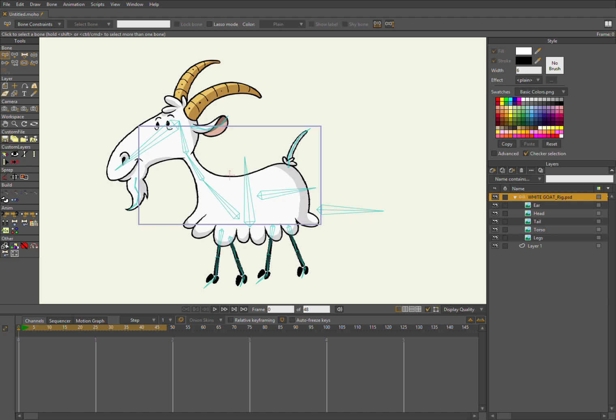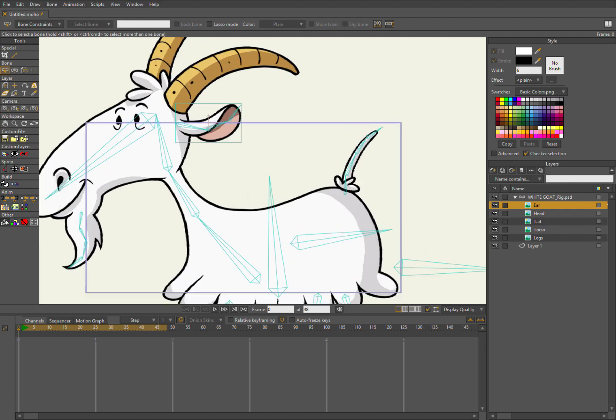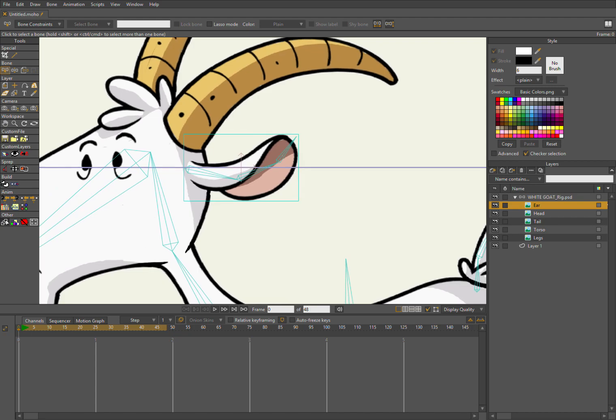Anyway, so I'm going to go through these different layers and figure out what I like, refine a little bit about what's been influenced by what. So the ear is a separate layer all of its own because I wanted it to be, and I wanted it to be only influenced by this bone chain.